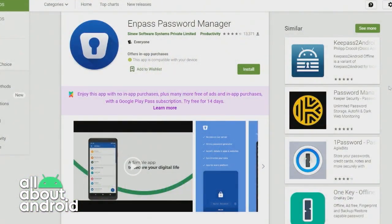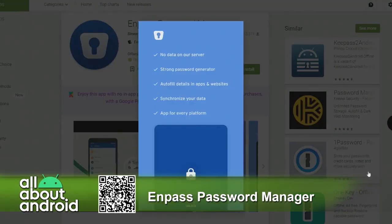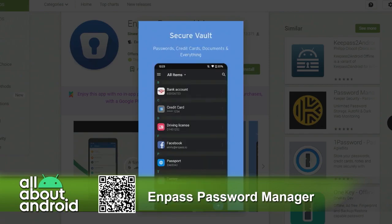I recommend it because I've been using it since it was in beta, before it was even in the Play Store. I think it's up to several million installs at this point, but it's not one of the big names. And I initially liked it because it was a purchase once rather than a subscription model. And so you could purchase it once, but still get cross-device syncing. And they now have two options. You can pay like $1 a month or $2 a month, like most of the competition, or you can buy it outright for $40.